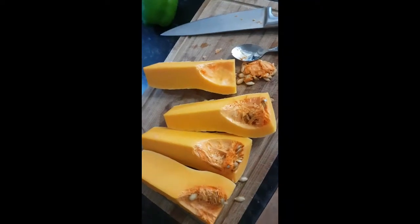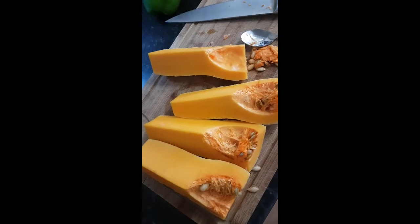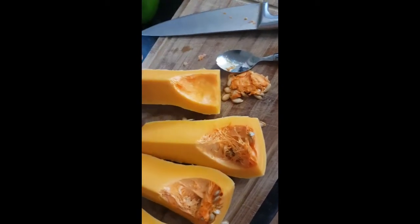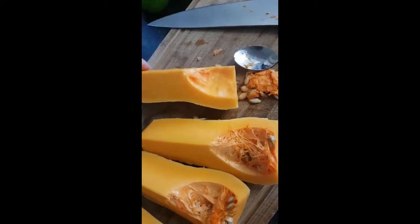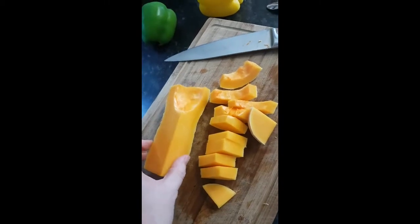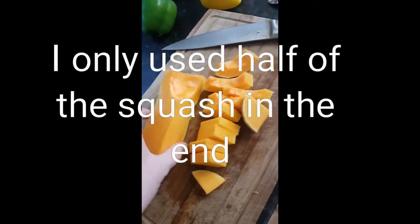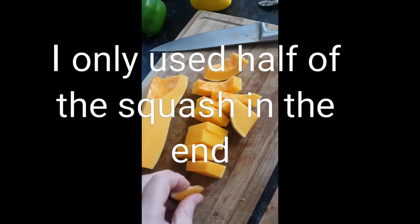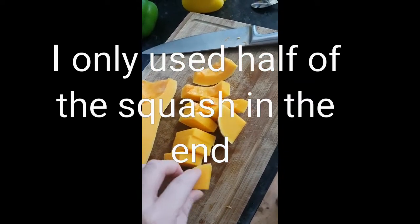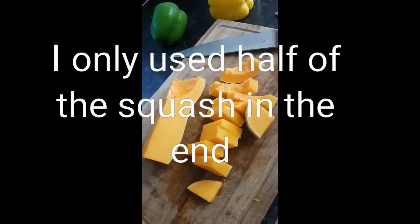So with the butternut squash, top and tail it as I showed you, and then you half the halves into quarters, and then you just spoon out this stuff and you're left with that. There, as you can see, I've just sliced widthways down the length of the butternut squash and you're left with this. And it's either easier to peel if you just want to slice the peel off there, or again you can leave it on. It does actually caramelize up quite nicely.